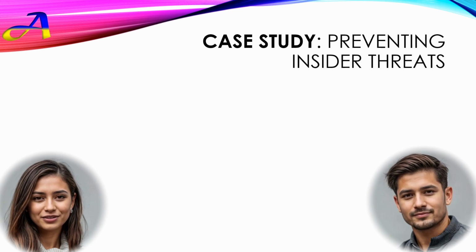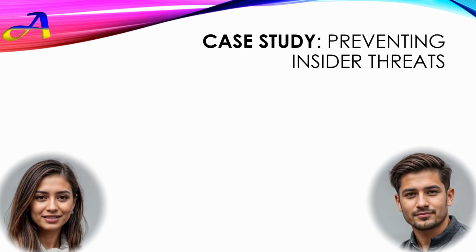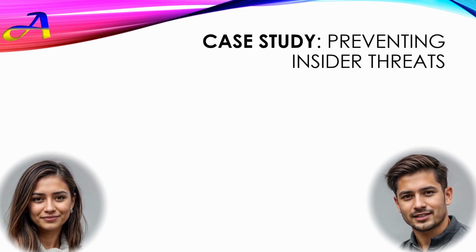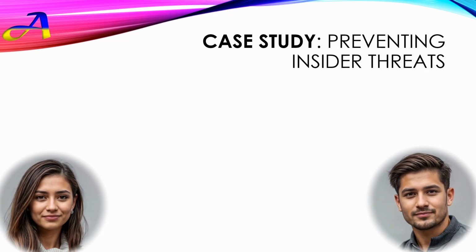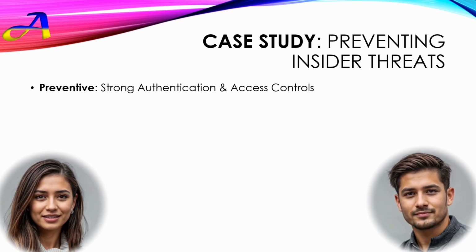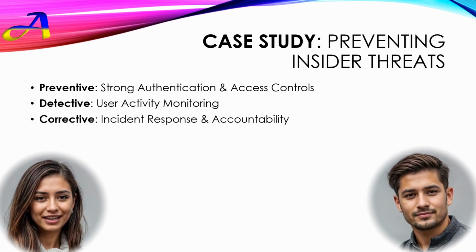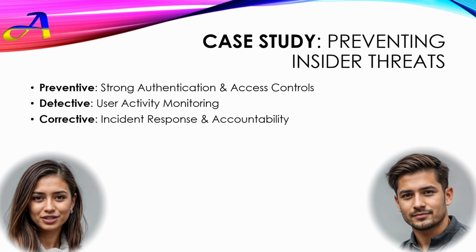Now, what about those scary insider threats? All right, insider threats, those are a different beast altogether. Because it's somebody you trust. Exactly. It's somebody who already has access to your systems and data. And they know the ins and outs. They do. So how do you stop those? To prevent insider threats, we can use things like strong authentication protocols and access controls to limit who has access to what information. We can use detective controls like user activity monitoring. So you're watching what they're doing. Exactly. And then corrective controls, like incident response and disciplinary action. So you got to have those consequences. You do, yeah. You have to hold people accountable.